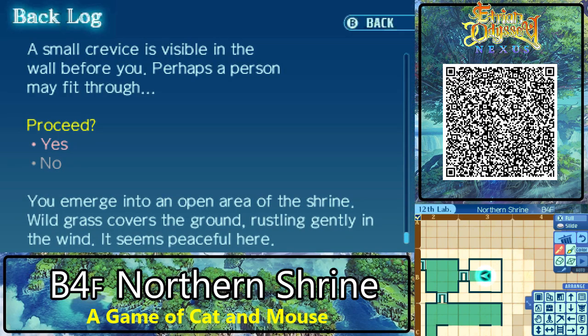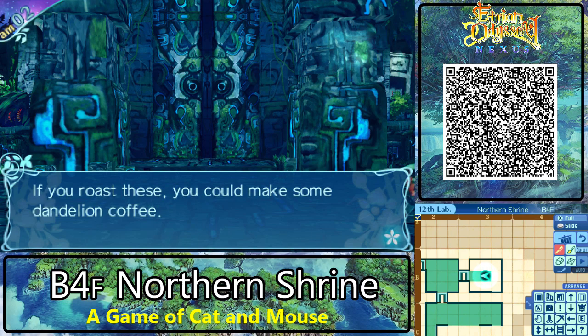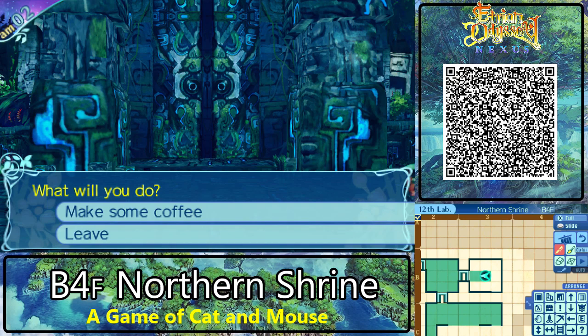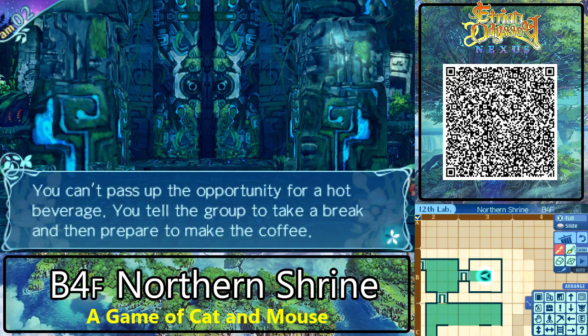Oh no, I missed it. Okay, it says, you emerge into an open area of the shrine. Wild grass covers the ground, rustling gently in the wind. It seems peaceful here. Looking around, you notice dandelion roots laid out on a nearby stump. Someone must have put them there to dry out. If you roast these, you can make some dandelion coffee. Let's make some coffee. I could use some right now, too. Anyway, you can't pass up the opportunity for a hot beverage.